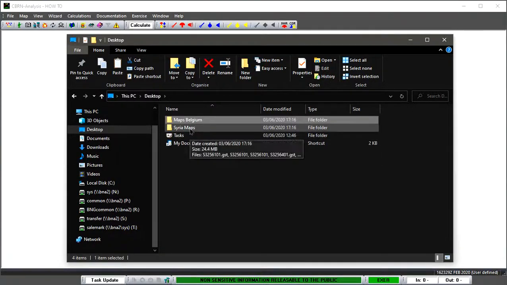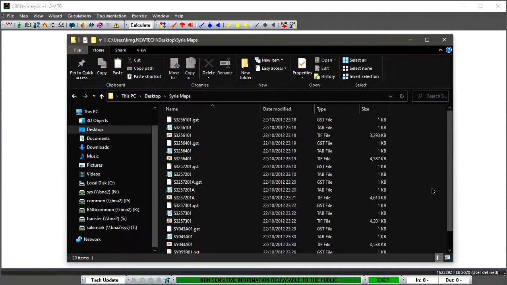The other one, Syria Maps, now these have been created in the old map engine that's used in previous versions of CBRN-Analysis. So in this case, these maps have been created and have made three files: the TIFF file, a tab file, and a GIST file.